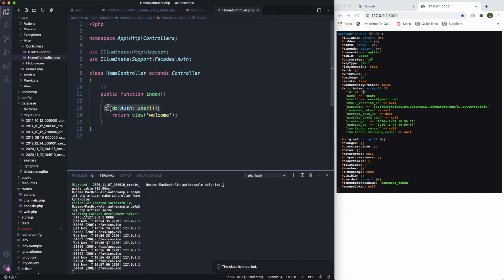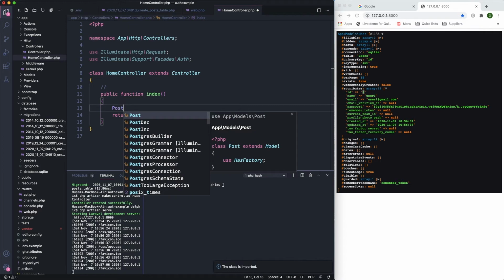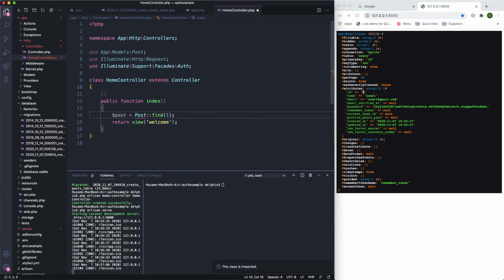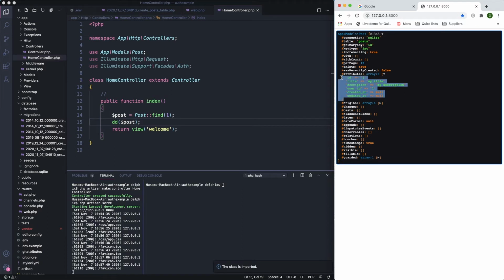So let's go ahead now and bring that post to the screen. So we use the Post model, and we have find, and we have ID like this, and let's define this in a variable, and we have to import this. Okay, so let's see if we are right. Yeah, bingo. So we have here blah blah blah. As we can see, we have our post from the table.